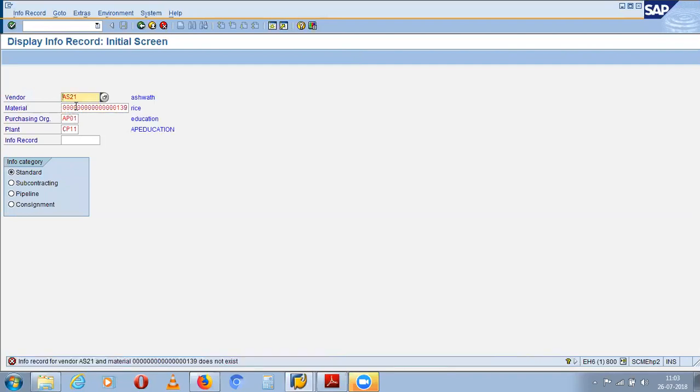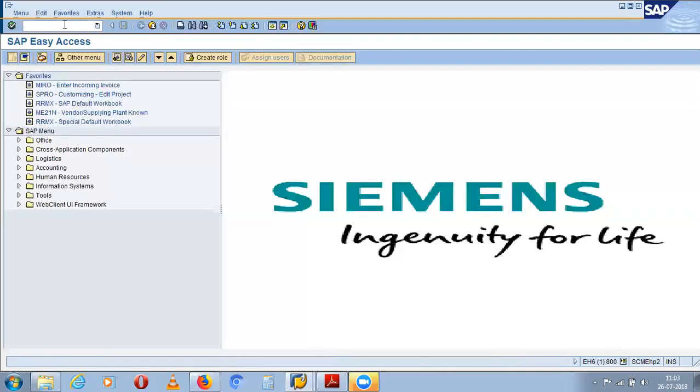What is that? That is, an info record for this combination does not exist. Don't you remember for which material you have created the info record? Last below, like 40 something. Okay, do one thing.